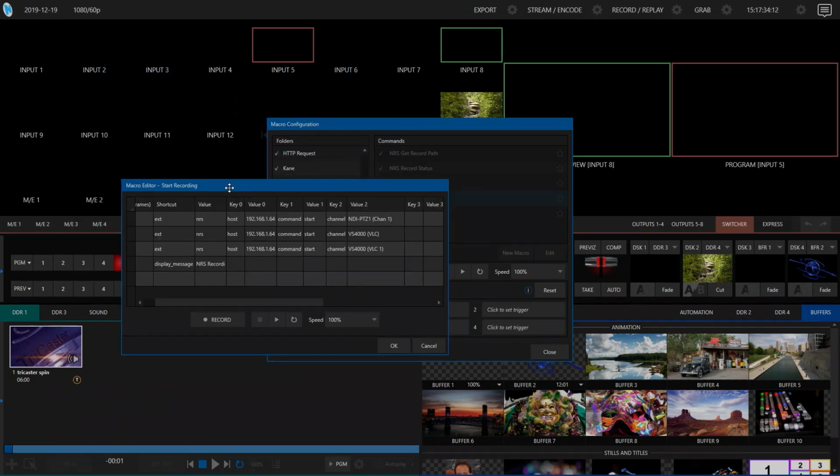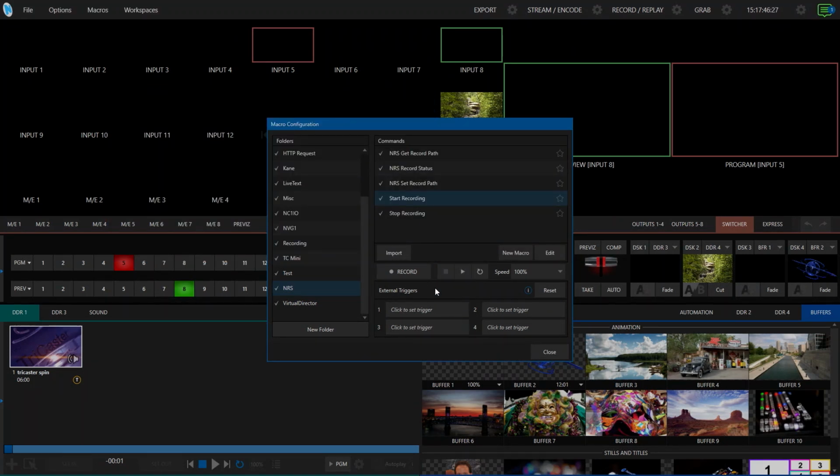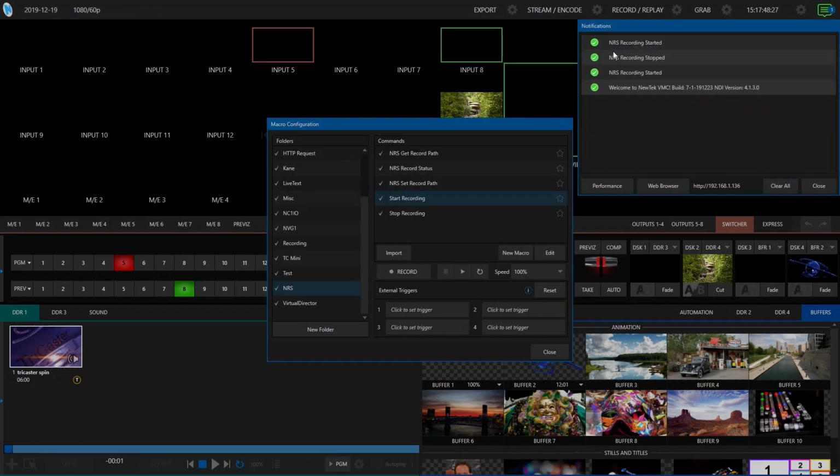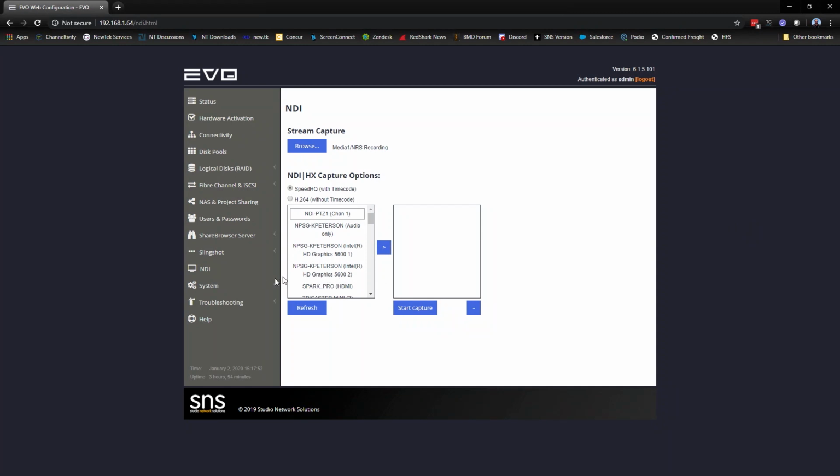You can see that I actually have no channels connected to my TriCaster, or VMC here really, but I'm going to tell it to record these three. I also have it display a little message in the notification center that recording is started. So if I go in here and run this, you can see a little notification here that says it started. If we go back over to the NRS web GUI and I refresh the page, you can see it has placed those channels in the record window, telling it that it is recording these.